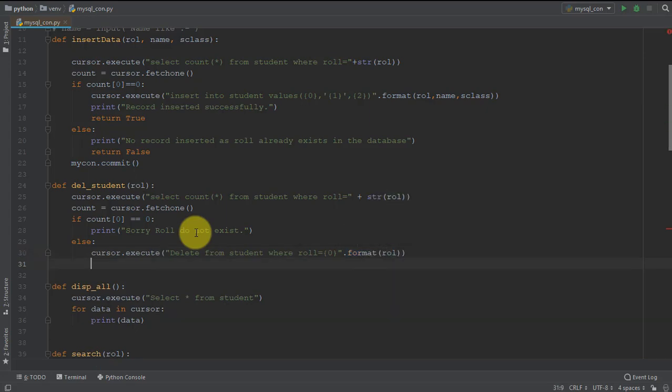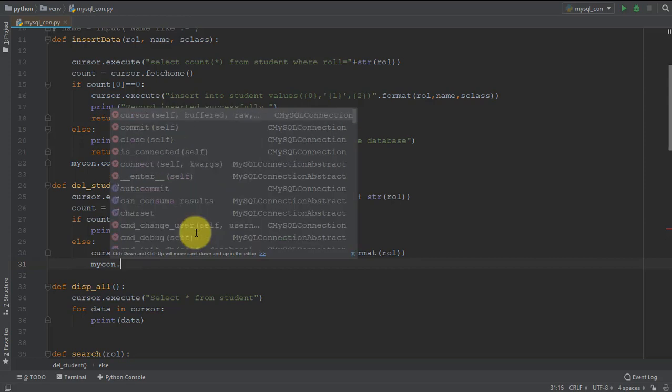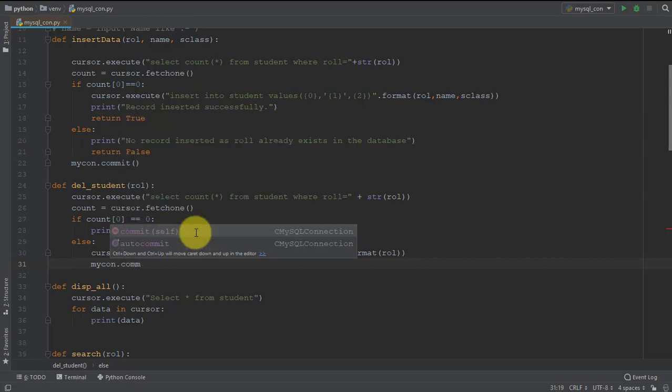And then finally we execute the command, my con dot commit, right? So in this way my transaction will be complete.